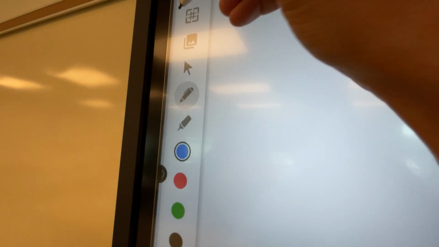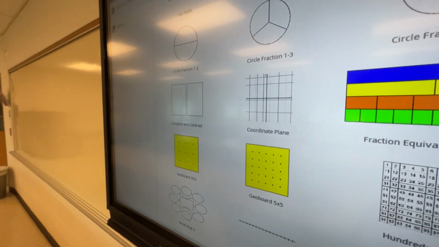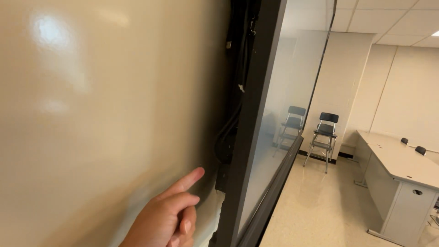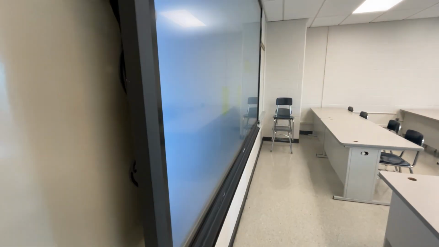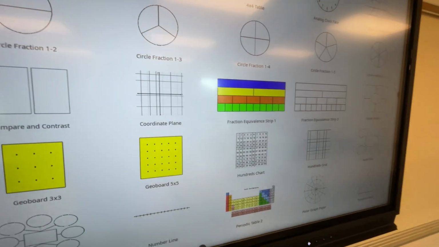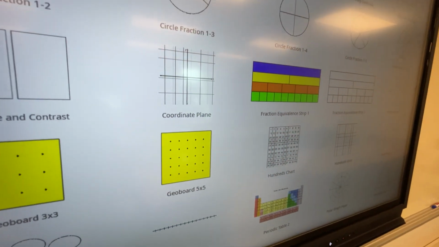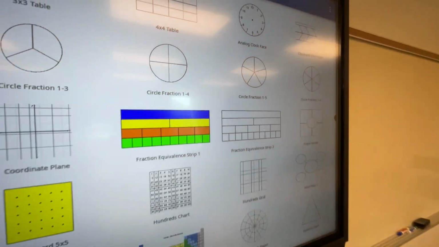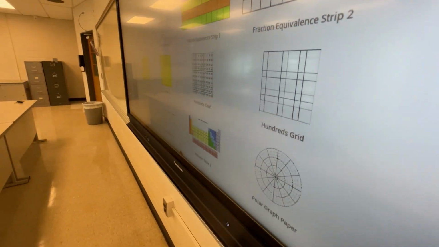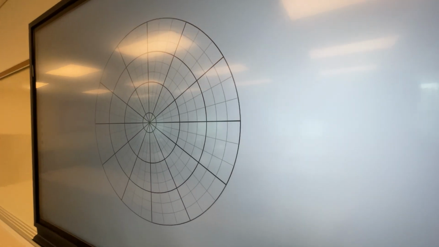The next thing is for images. If you want to add images to your whiteboards, you can load your own custom images to a USB drive and then plug it into the side USB port of your panel. That's how you can get your own custom images in. Or you can go from the built-in charts and templates that are already in here. I believe that there are quite a few. Well, I guess that's pretty much it. But what you see is what you get. If you see something you want, like polar graph paper, you can tap that, and then that inputs it right into your whiteboard.